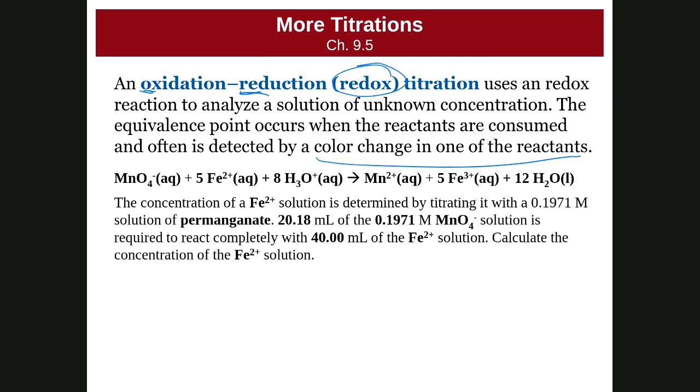So here's a reaction. This is a redox reaction. We have permanganate, one of those polyatomic ions I told you didn't really need to remember, but you might see again, and our iron 2 plus ion. All right, so those two are reacting, and we're forming iron 3 plus and manganese ion. So those ions are changing oxidation states, going from a 2 plus ion to a 3 plus ion for iron. And when we change oxidation states, that's why we call it redox titration.